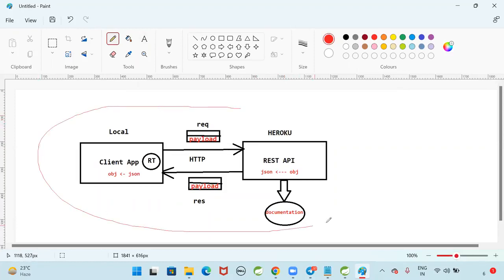Can I call these distributed applications now?